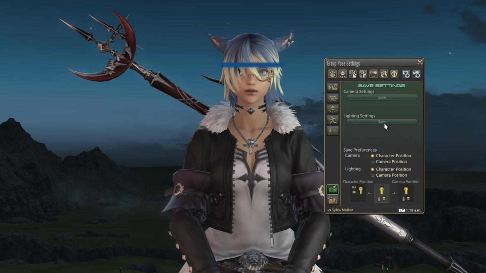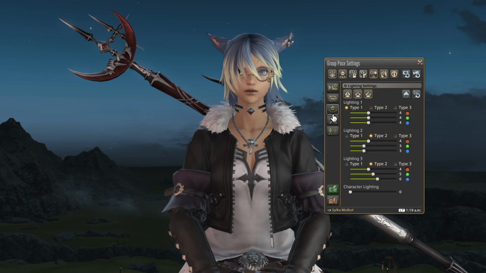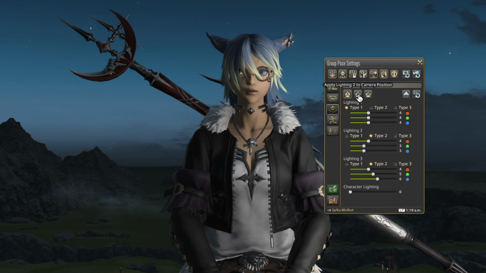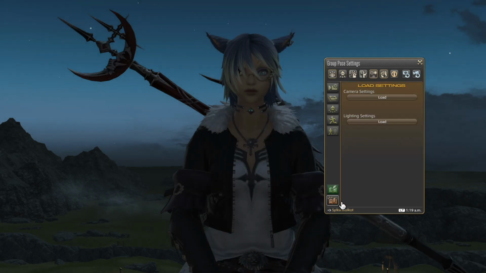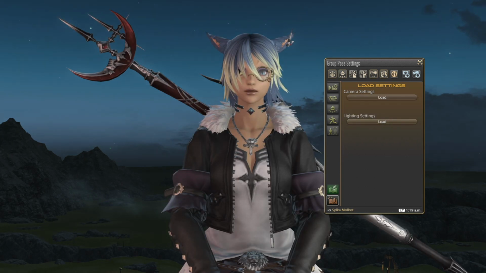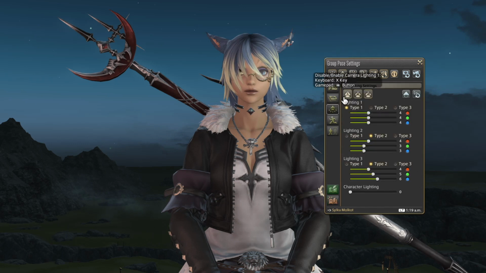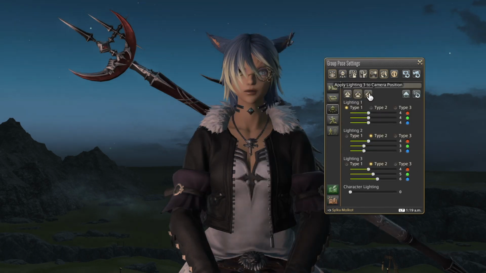You may have noticed me playing with these save camera settings and save lighting settings, and this is something that they've recently added that is going to be really, really awesome because it allows you to take a look at what you're doing and make changes, without being afraid that you're not going to be able to get back to them. So if you've done something and you really like it, you can save that setting and then play around with it, and if you're not exactly happy with what changes that you've made, you can go to that orange tab at the bottom and reload what you saved.